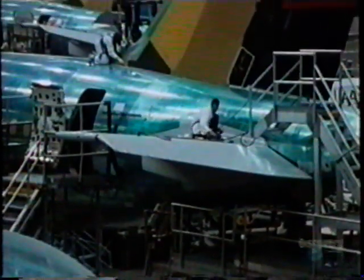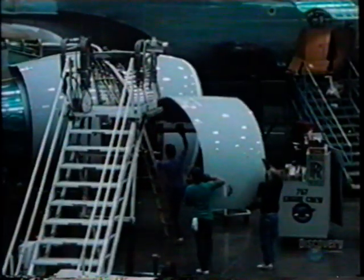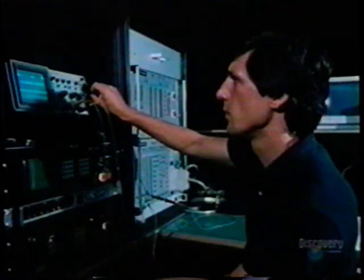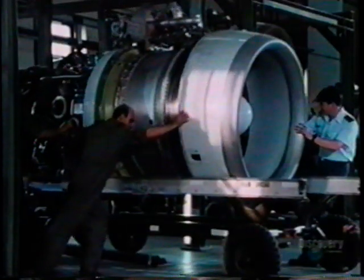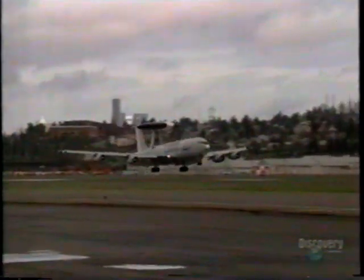Well, they went to, again, a commercial airliner, a tried and proven airframe. This time the 707-320, and built a great big radome and stuck it on top and designed integrated avionics to go within the airframe and called it the E-3 Sentry. And the Americans built over 30 of those, principally operating from Tinker Air Force Base with the 552nd wing there, up in Alaska, up in Elmendorf, and over in Japan.